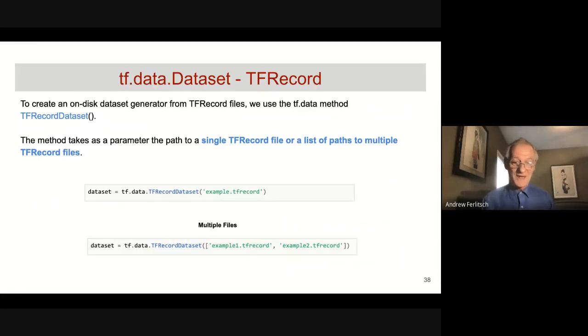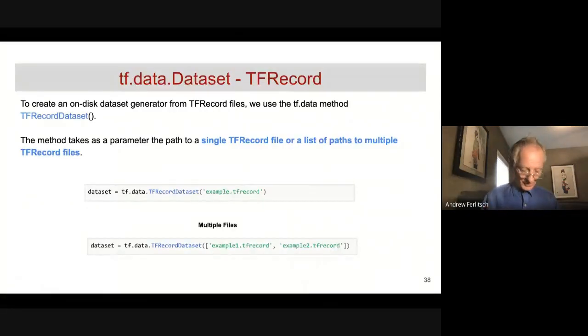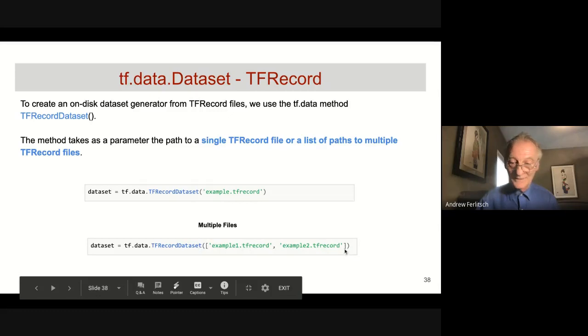Okay, so let's dive a little bit deeper. We'll now cover using tf.data datasets with TFRecords. I've already given you a little example earlier on, and we'll dive a little bit deeper. You can read in a data set from either a single TFRecord or multiple TFRecords. And again, if you remember, for managing the read access time, it's recommended that if you have large data sets, you break them up into partitions. So this is an example where you specify a list of files, all those files, instead of a single file.